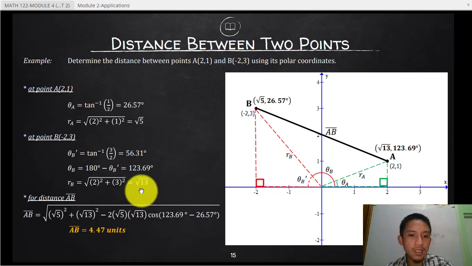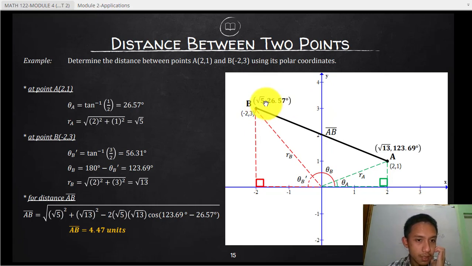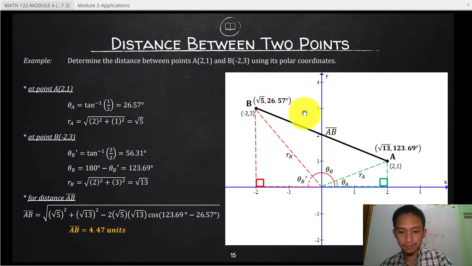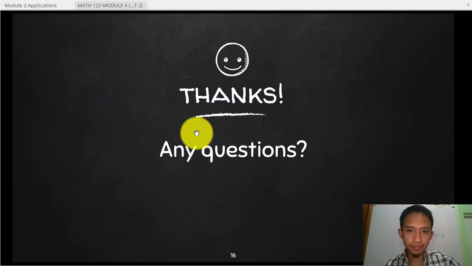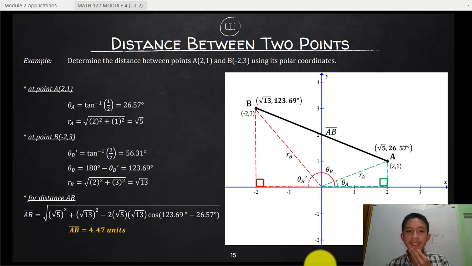Now, that is not the answer here because what we are trying to find is the distance. These are your coordinates. Your B is at... Oh, sorry. This should be interchanged. Sorry. Okay. Again, sorry about that. I just interchanged. Actually, it will not affect the answer because that is just the drawing.